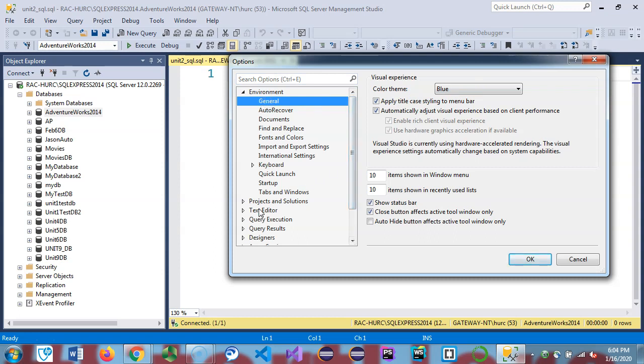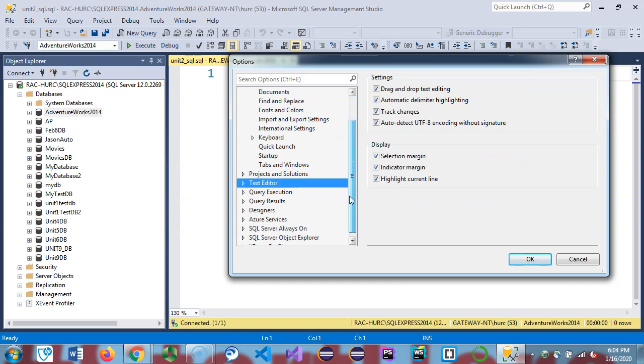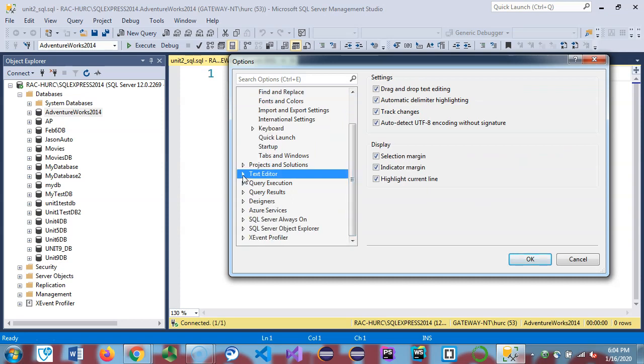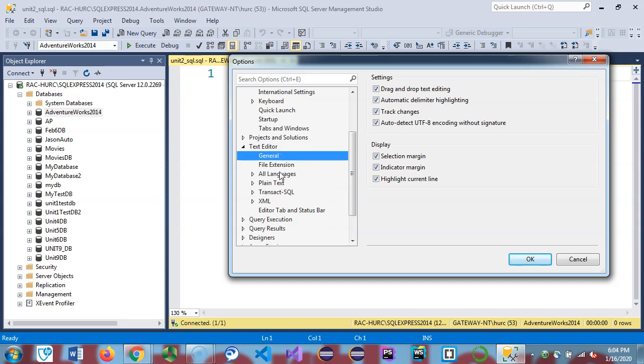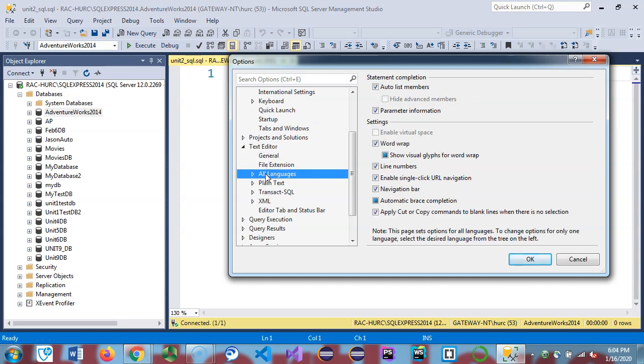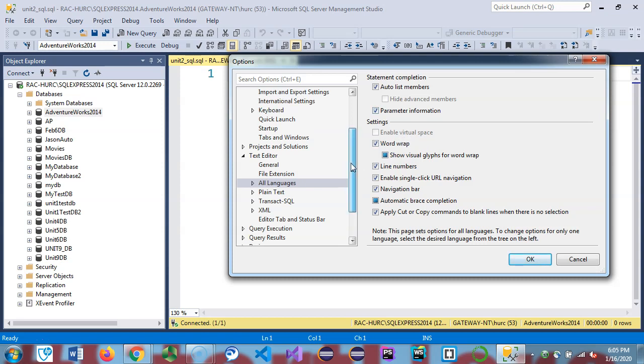Expand the Text Editor, and under General, hopefully it's there. If it's not there, it's one of these. It would say line numbers. Yeah, under All Languages. So under Text Editor, All Languages, just enable the line numbers. And also enable word wrap, so that you don't have to scroll left and right. That's important.